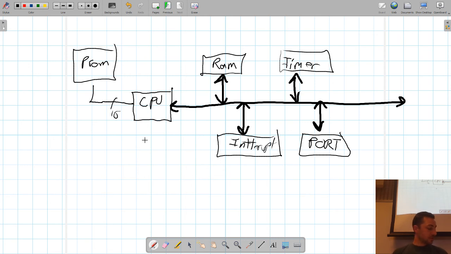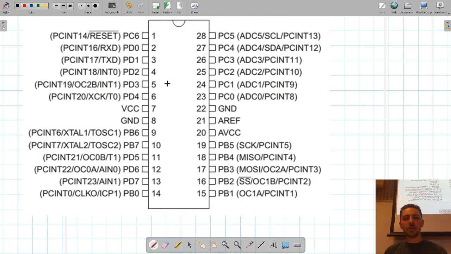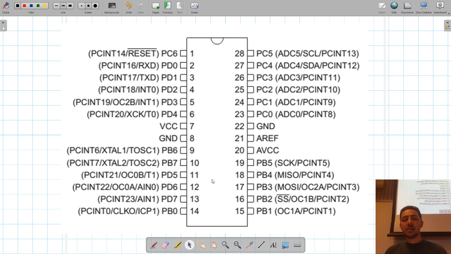Now, to do this next thing, I'm going to need to steal some graphics. So let me steal some graphics here so that I can paste them in. That's the graphic I need. You don't have to write this down, but I want you to know that this is the AVR controller that we're going to be using. And there's a lot going on here. We're gonna narrow it down to just a couple of things.